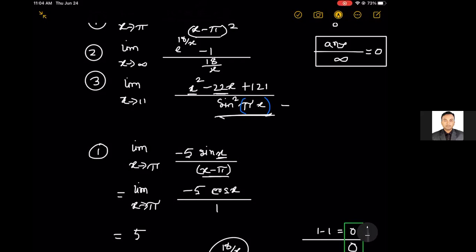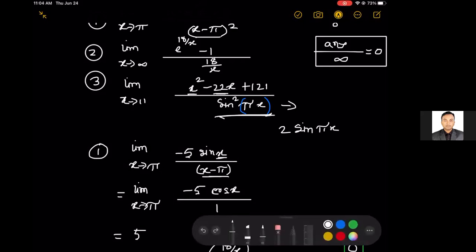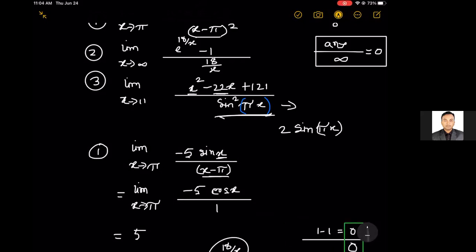So you can consider this as x squared. So it's 2x. I don't think we need to use the parentheses anyway, but if you want, you can keep it. So for x squared, we would have got 2x, but it's not exactly x. So we need to multiply by the derivative of sine pi x, okay? And it should be 2 sine pi x.